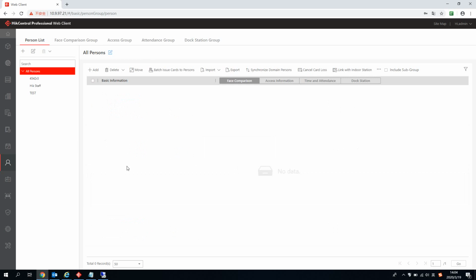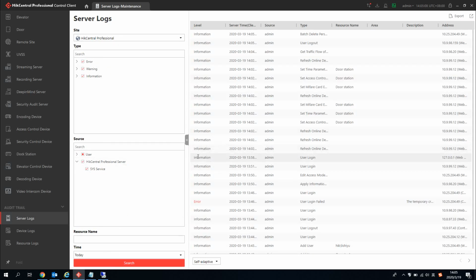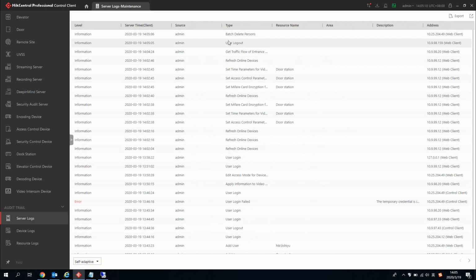If I delete all these guys, can I find it in the log files? Let's try. Okay, so you see that if I delete persons, the information will be displayed here. So you can find what they have done for the users.